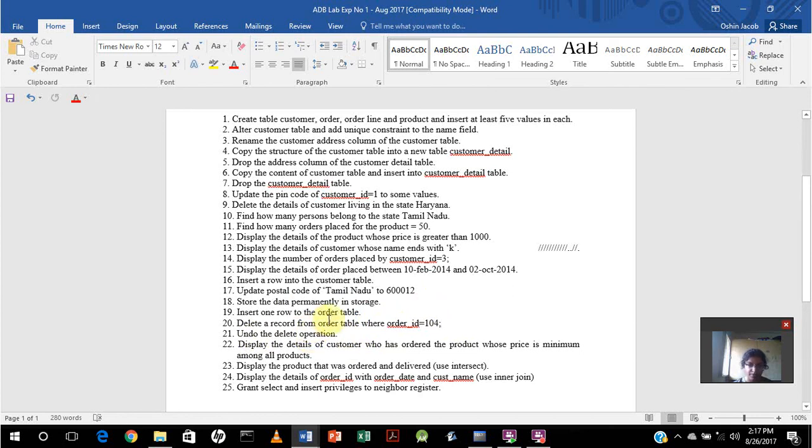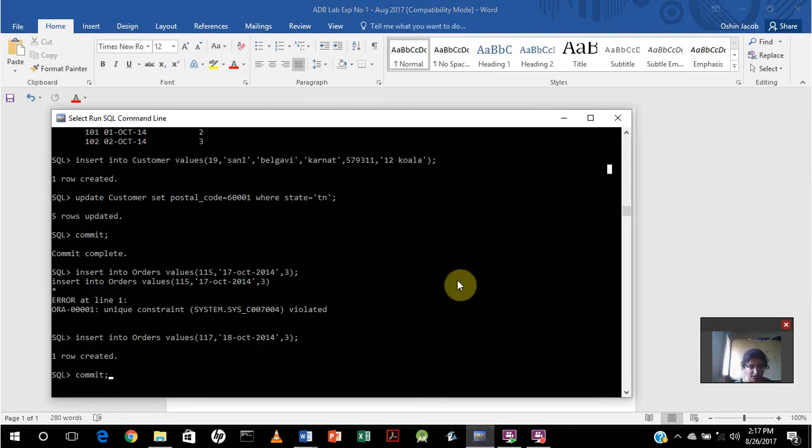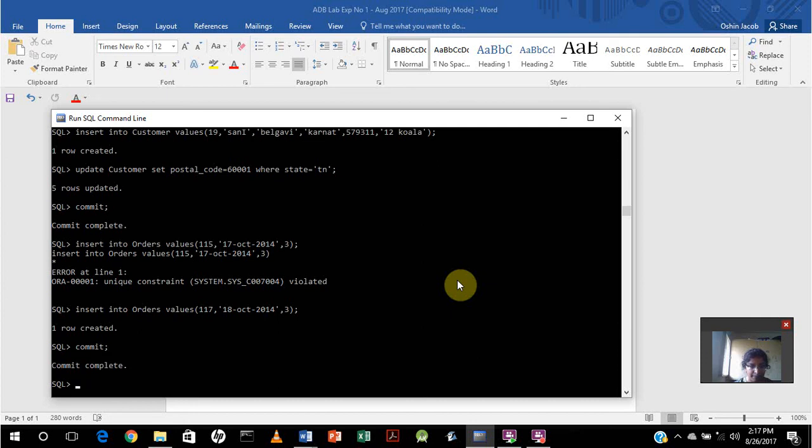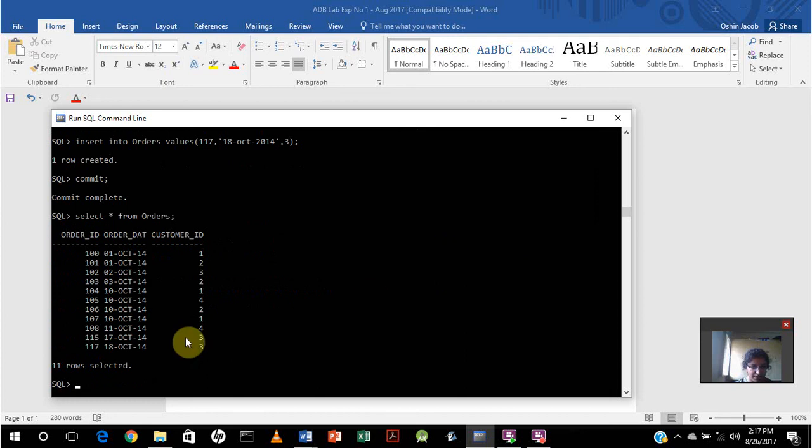Now once I've inserted an order and later I have to undo the operation, I just give commit, that is I store this inserted operation, I save it permanently. Commit complete. So now you can see 117 that I have inserted is now stored in the database.